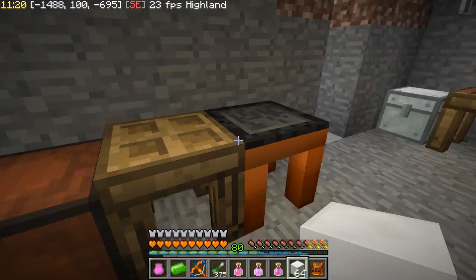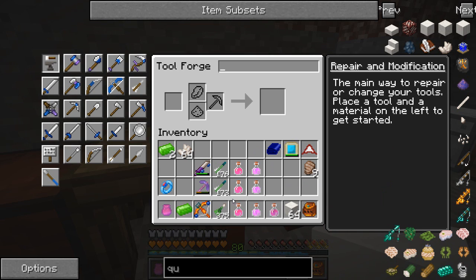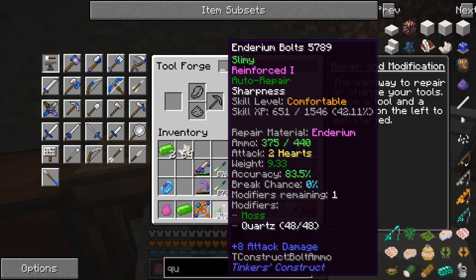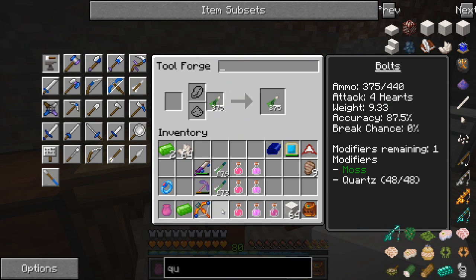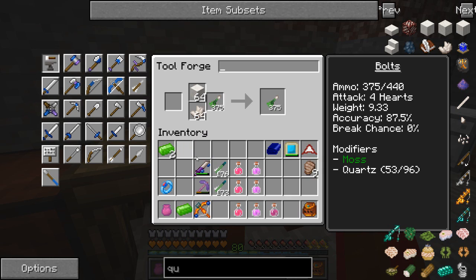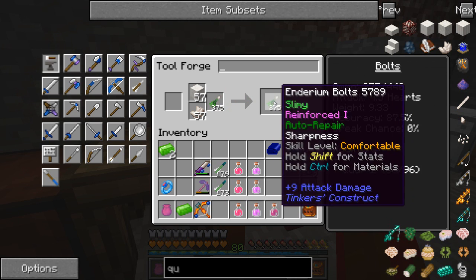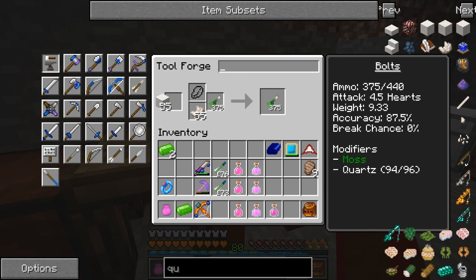Okay, I'm all fixed up just about and ready to go. One thing I wanted to show you, though, is that the bolts and the crossbow both gained a modifier. I went up from clumsy to comfortable just through the use right there. So that's pretty cool. So on the bolts, I'm going to put more sharpness and make them even better. And they are slowly auto-repairing, but I think I'm just going to put some Enderium on them to fully repair it. Alright, so I'll see you guys over there again.